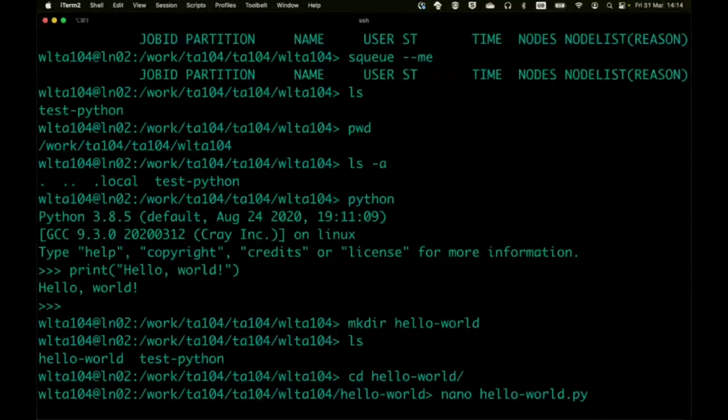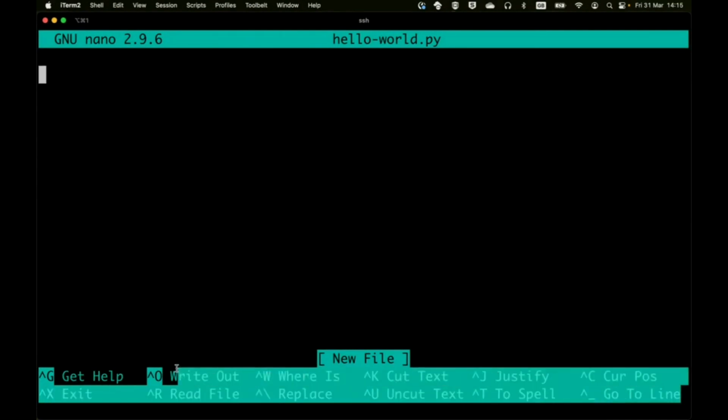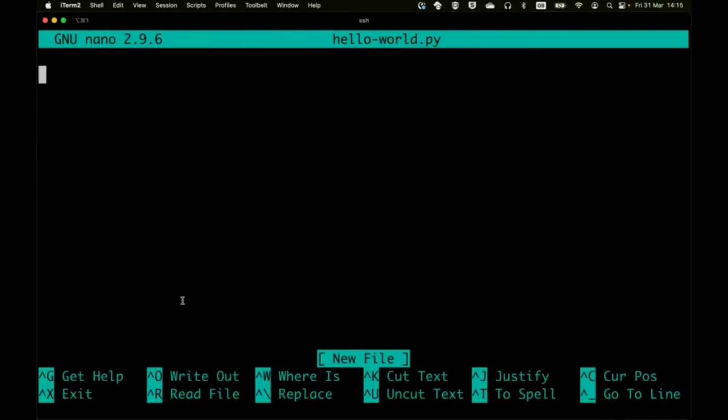I think from the poll everyone showed some level of familiarity here, but this is the easiest one to get going with, mainly because it tells you all of the options at the bottom. So it's impossible to get lost, which you can do with Emacs and Vi. So here I am in Nano.